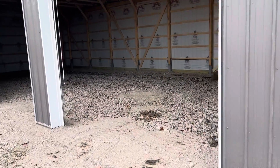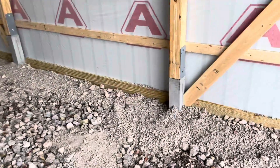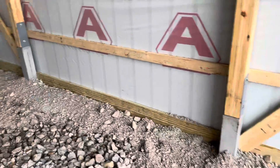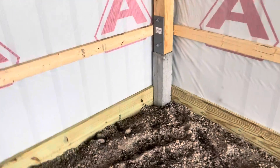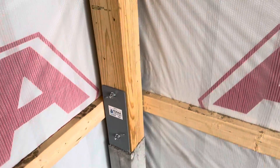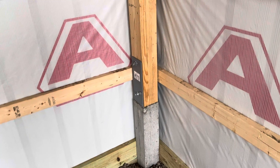Let's take a look at the inside — the concrete permacolumns. Maybe you want a strong foundation but don't want to pay the cost of doing full concrete. Here's an option for you: concrete permacolumns. You can see the base and the three-ply. This application has a three-ply, but you can get a four-ply as well. That's a two-by-six application right there, and you can get a two-by-eight as well.